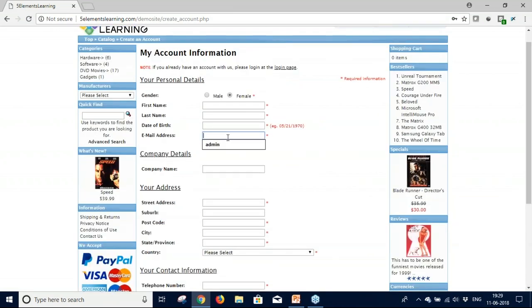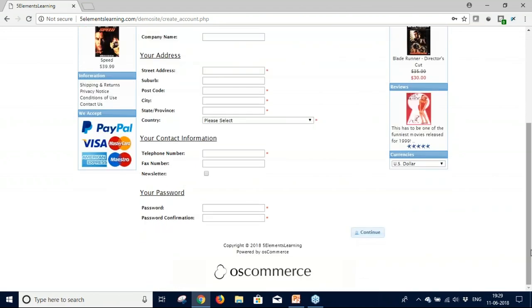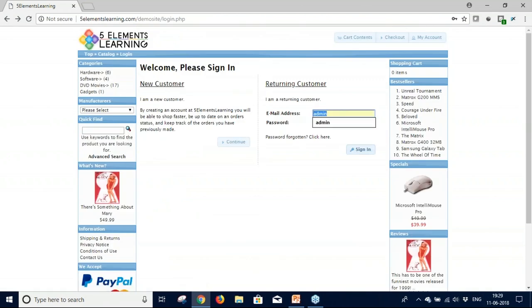Please do not provide your original email address, rather provide any dummy email address, but then remember it. Using the email address you have created, you can then log in with your user credentials.